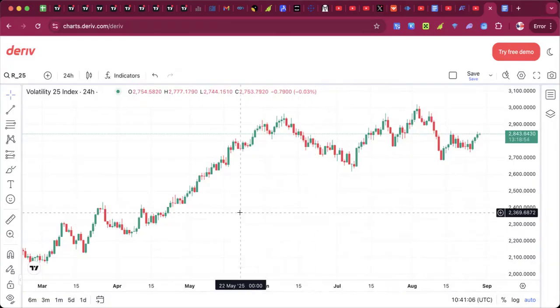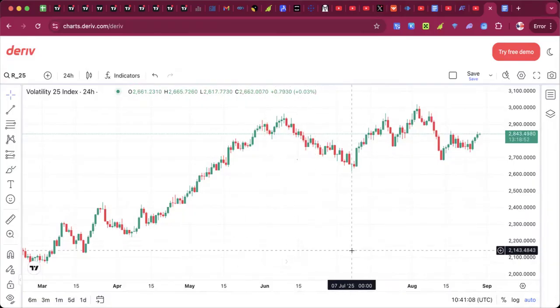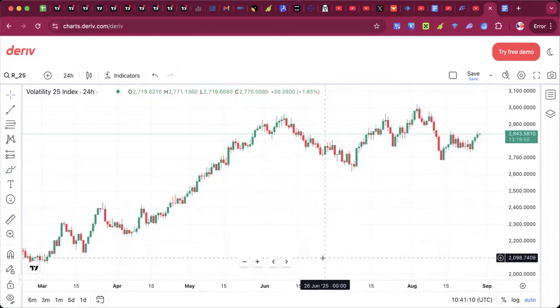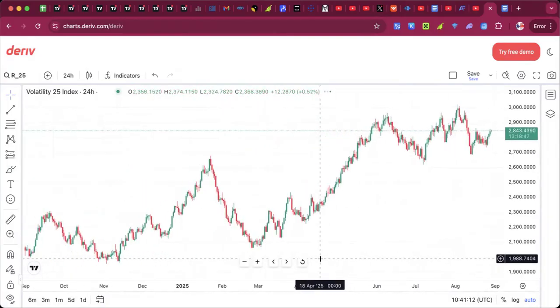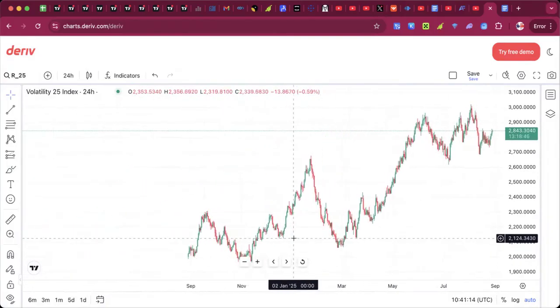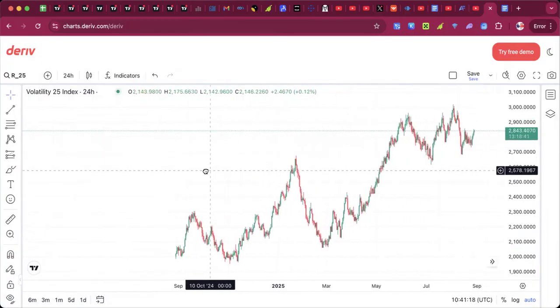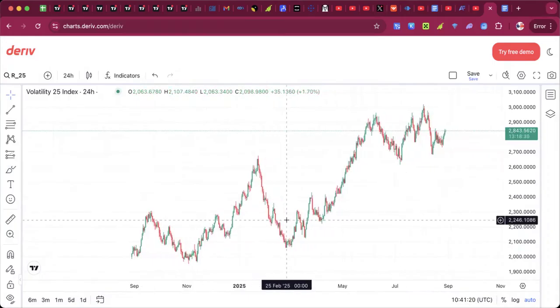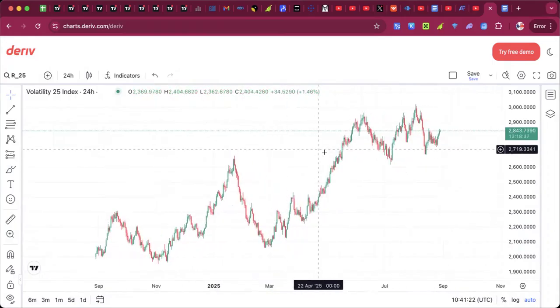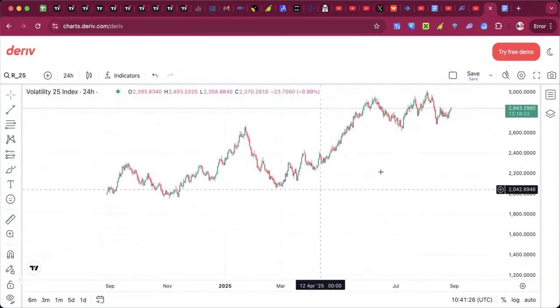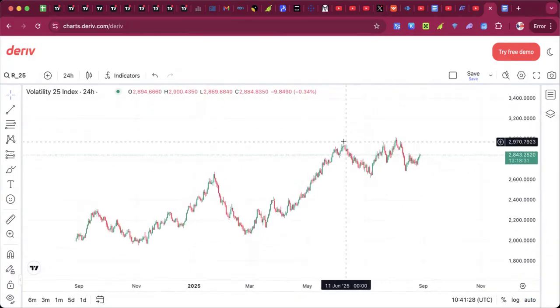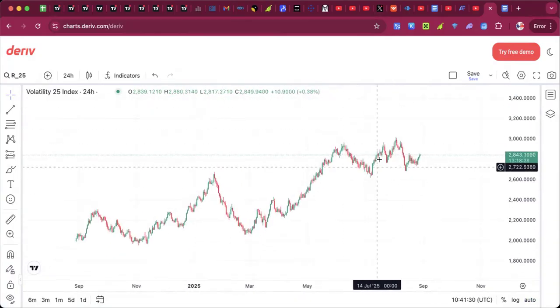The first step of doing this, of course, is to identify the trend. It will help you because it's a scalping style, you are going to be scalping. So there may be a need for you to know if the trend is an uptrend or a downtrend. If you look at this now, this should be an uptrend if I'm not careful. So we have a high here, a low here.